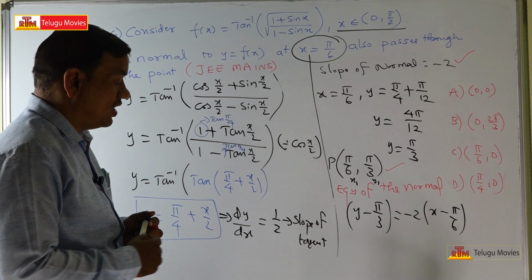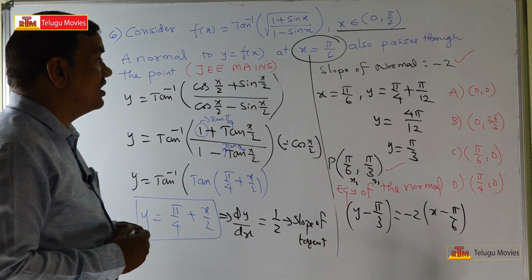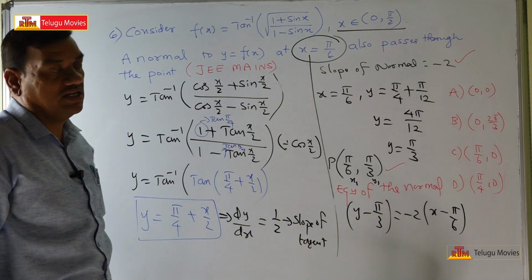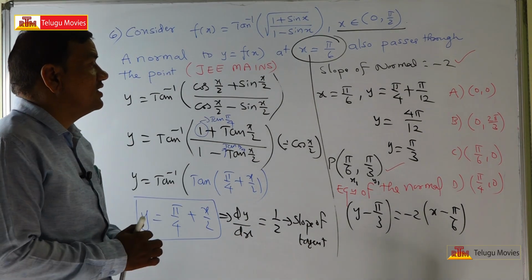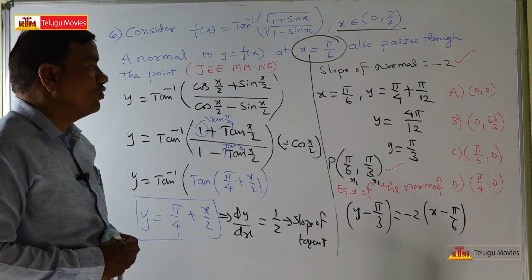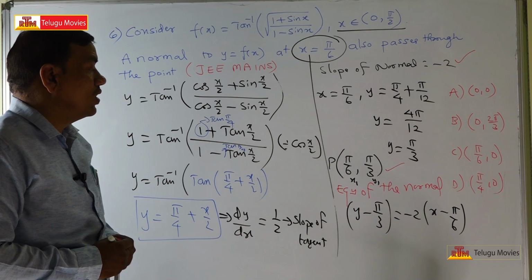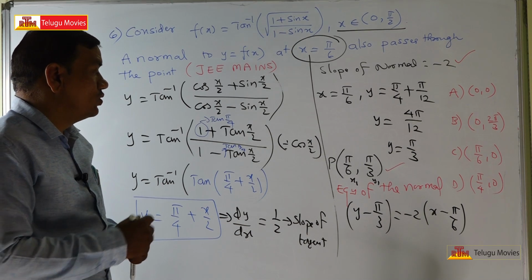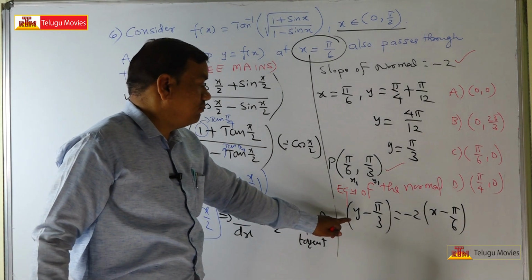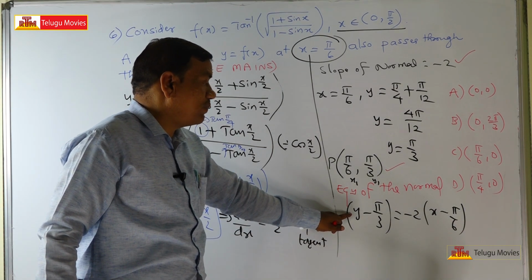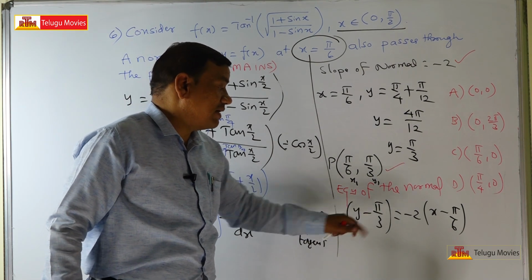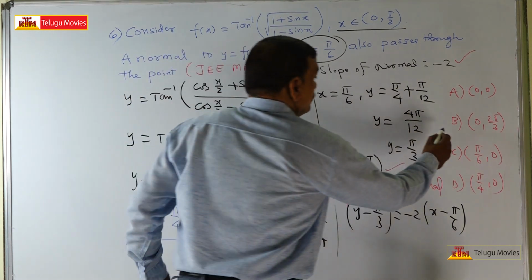So if you observe, the point that satisfies the given options, it also passes through the point. Now check the point through which it will pass. Let us take the first option, option 1, it won't go. Option 2, x value is 0 and y value is 2 pi by 3. So if you take option B, the y value is 2 pi by 3. 2 pi by 3 minus pi by 3 is pi by 3. So let me try option B.